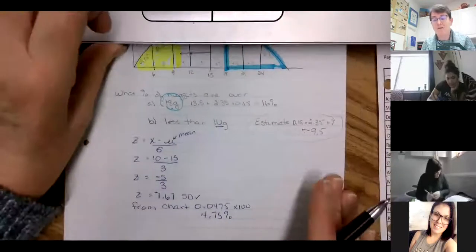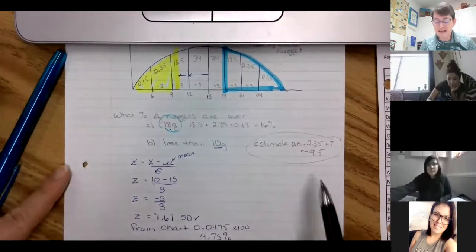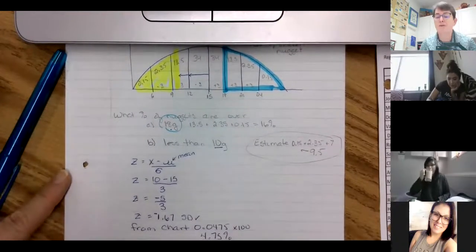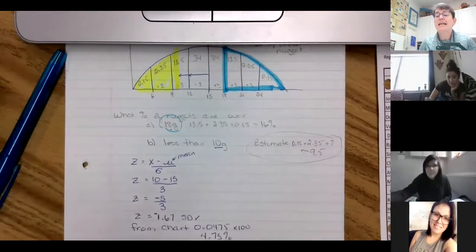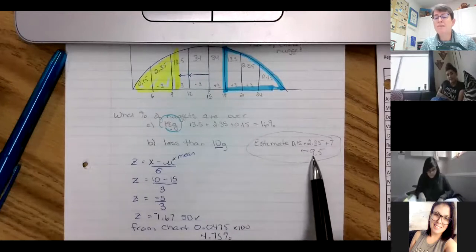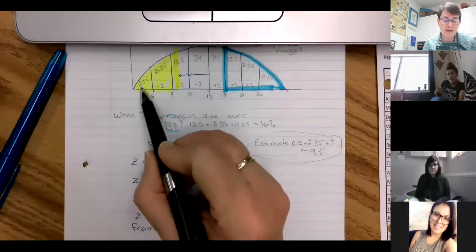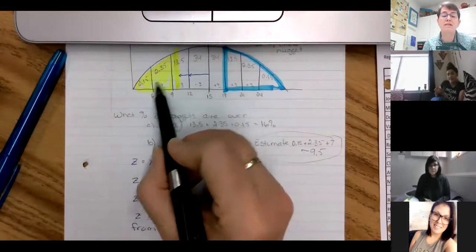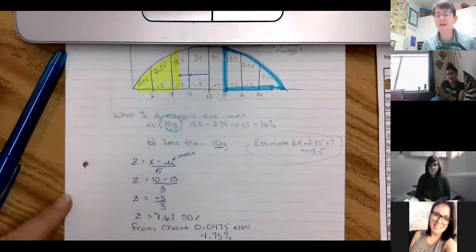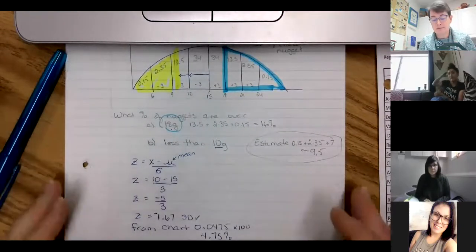Now, I'll fess up. My estimate was fairly crappy. I said it was about 9.5, and it's actually 4.5. Meh. When you're off, it's going to be like you estimated 9% and it's like 90. That's when you know you're really wrong. But we were just doing a best guess. And I know for sure from here and here, that's at least 2.5 with these two. And then a little bit more. Sounds great. That's what Z-scores are about.